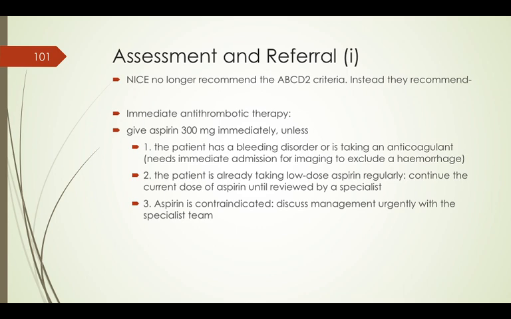So instead, they are suggesting giving immediate antithrombotic therapy of aspirin 300 milligrams, unless the patient has a bleeding disorder or is already taking an anticoagulant. If the patient is already taking low-dose aspirin, then just continue the aspirin and ask them to be reviewed by a specialist. And the third reason why you'd not give the aspirin would be if it's contraindicated.